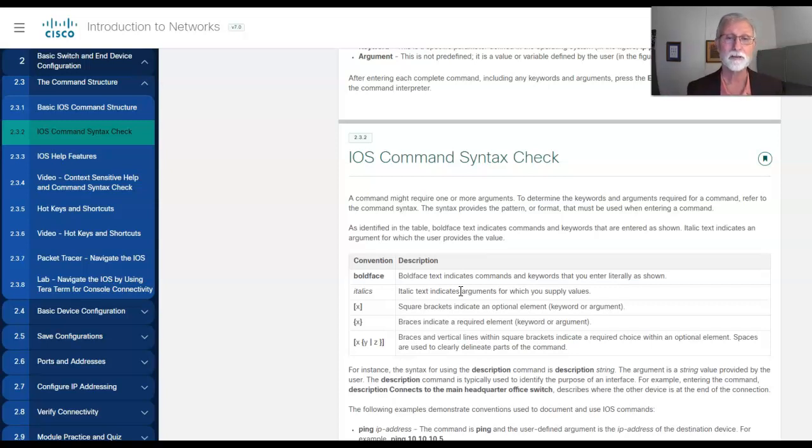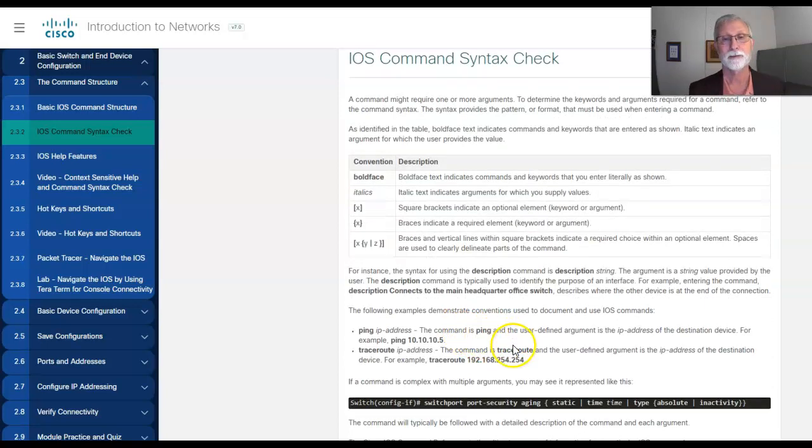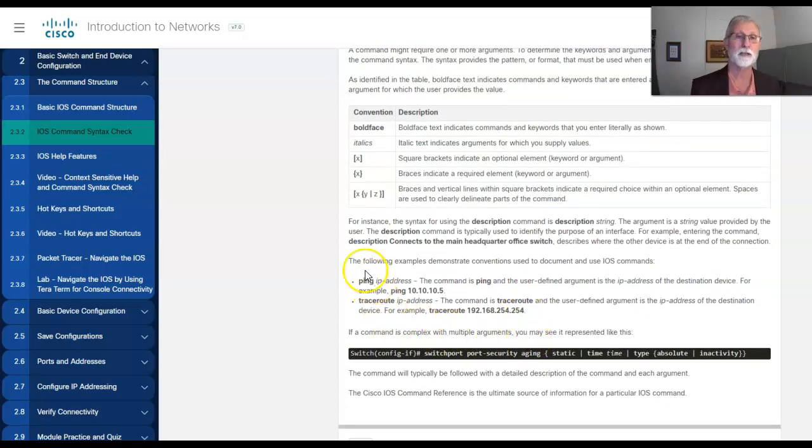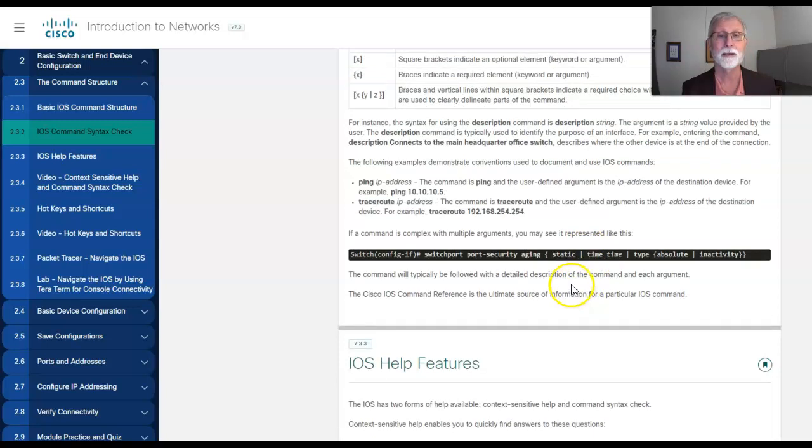In some cases, you'll see a vertical bar, which means, in this case, either Y or Z is going to be one of the two choices. Let's go through some of the examples. On a ping command, you've got ping, then an IP address, and that's your example. So basically, boldface gives you the command, and the italics tell you you've got to enter something. And once you enter the command, you have to hit carriage return. It won't do anything without it.